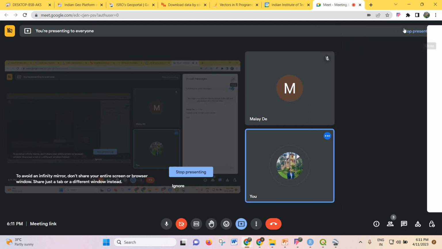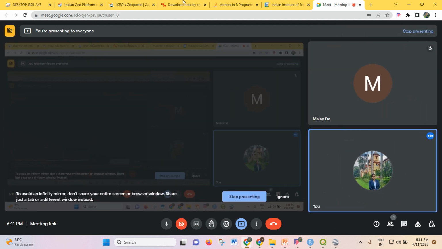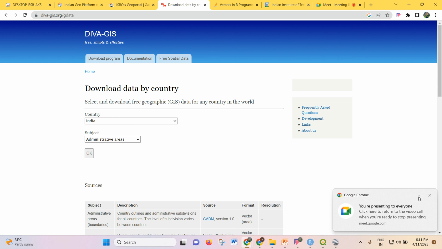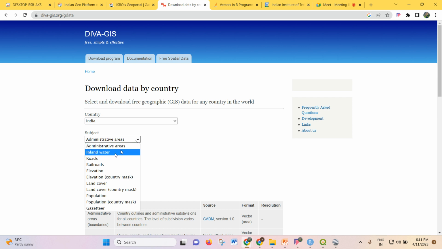Okay, thank you. Then we'll go to DIVA-GIS. From there we'll get this Indian administrative map, or if we want we can get some inland water bodies, and we can get the road map. Elevation also we can download, and we can download the land cover maps. So these are the options.